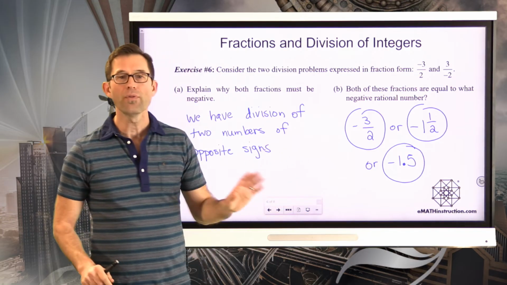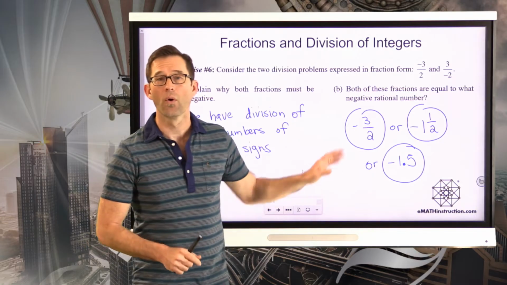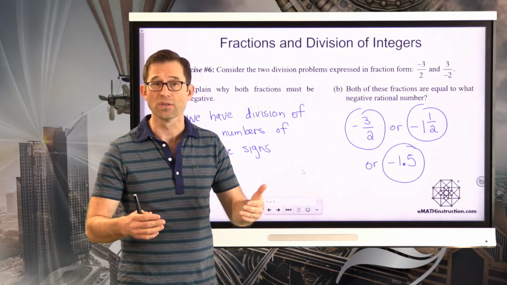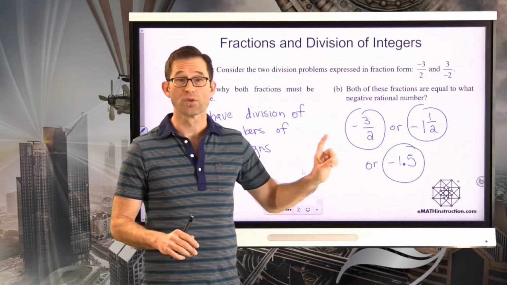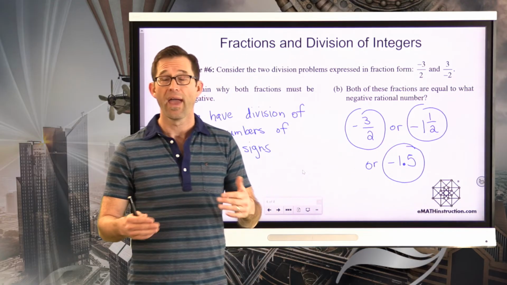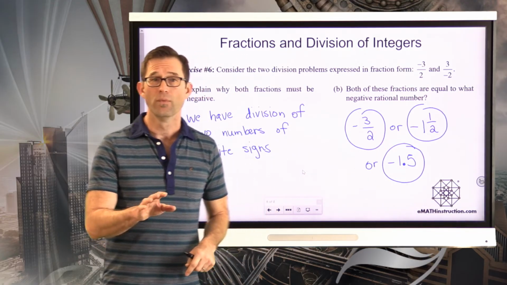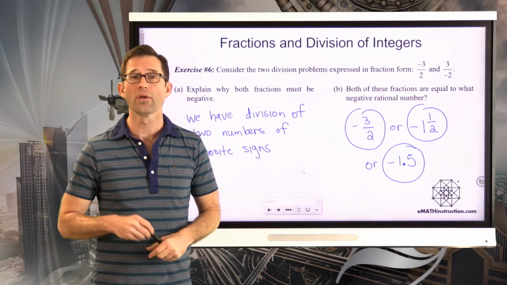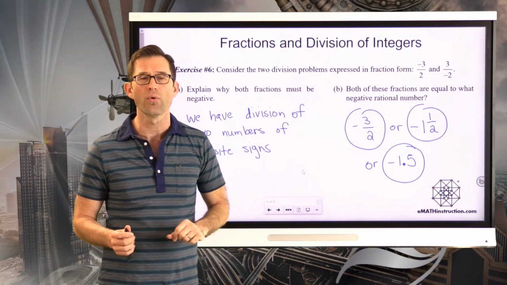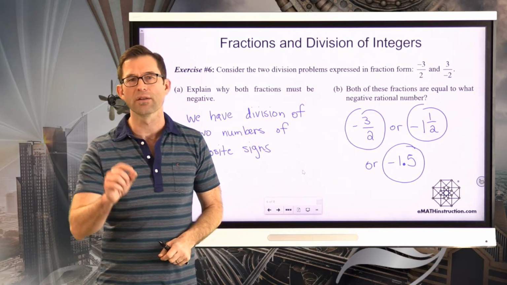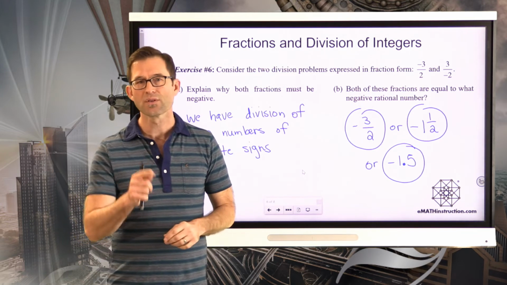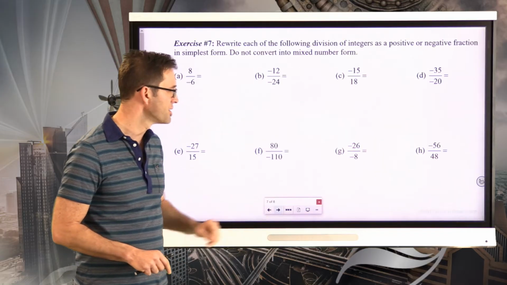right? Both of those two numbers are equal to these three because they're both really just division calculations that result in a single number, which could be expressed as a fraction or another fraction or a decimal, and it happens to be negative. So what we're going to do in the next exercise is look at a bunch of fractions where there might be negatives in the numerator, negatives in the denominator, possibly in both, and we want to write them as either a positive fraction or a negative fraction in sort of simplest terms. So let's take a look at that in the last exercise of the lesson.